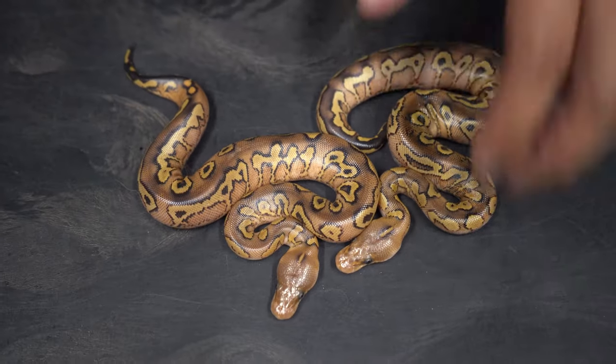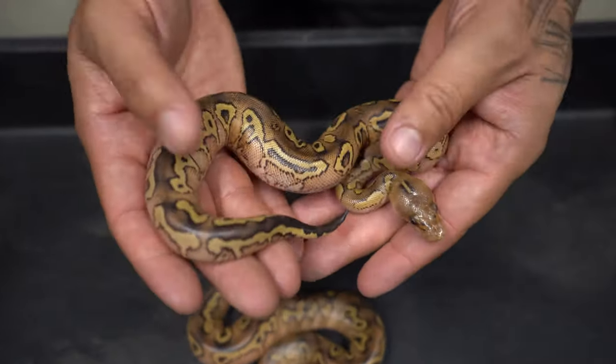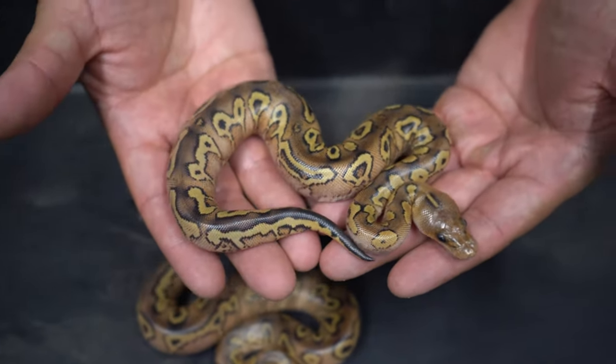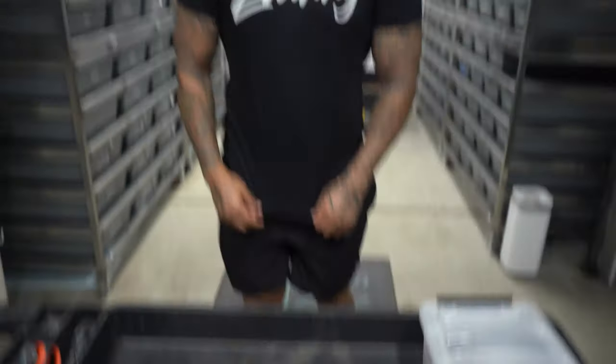I sexed it right away when it came out and I was like, 'Damn, I hope it's a male — if it's a male I'm keeping it back.' I mean, how could you not keep that back? Wookie, bongo, red stripe, yellow belly — talk about a powerhouse. Then the other one popped out and it also turned out to be a male. This male right here — one of a kind. I don't think anyone's going to be hitting any of these anytime soon. This will also be going up on MorphMarket. Two world's firsts, just like that — the odds have seriously been in our favor. Go check out MorphPedia, it's so cool. Next vlog is going to be even crazier. As always, we appreciate all the support — until next time, peace!